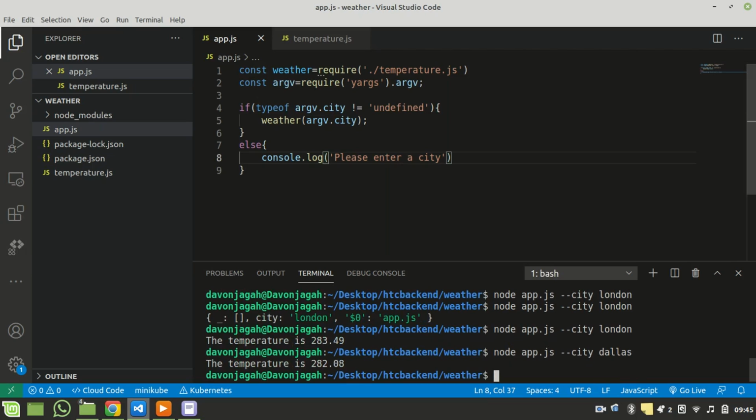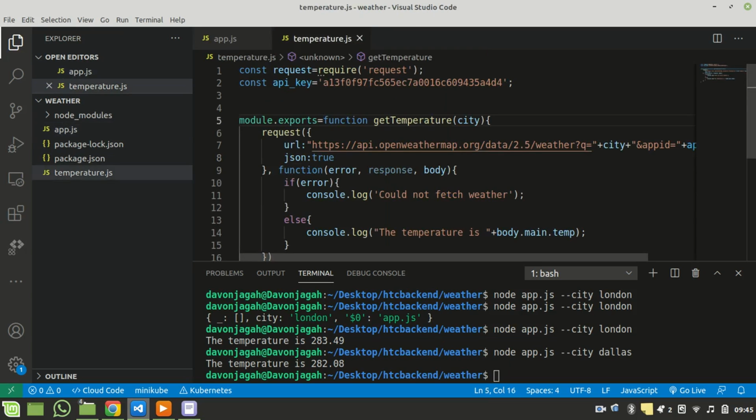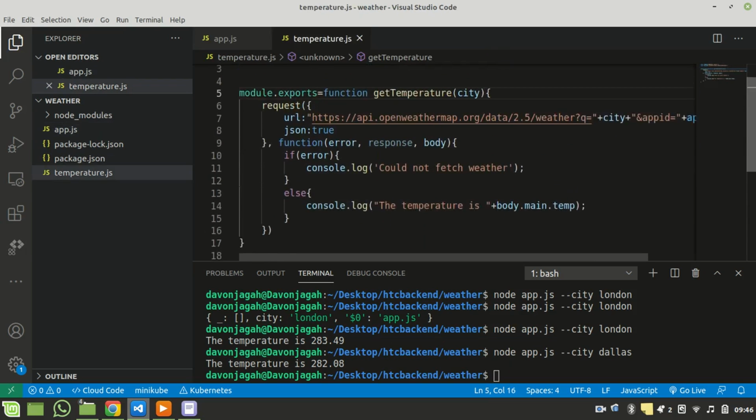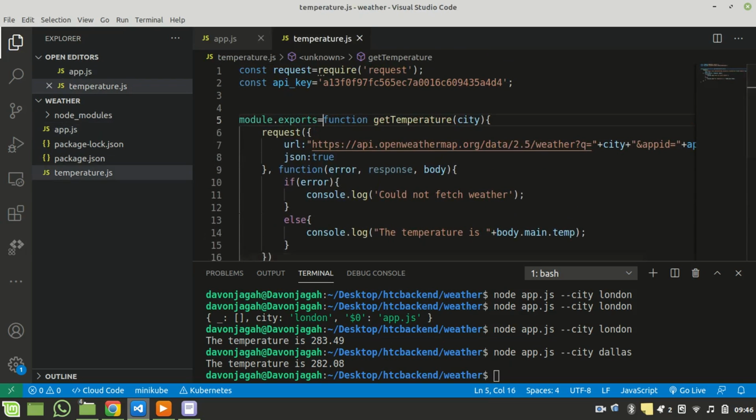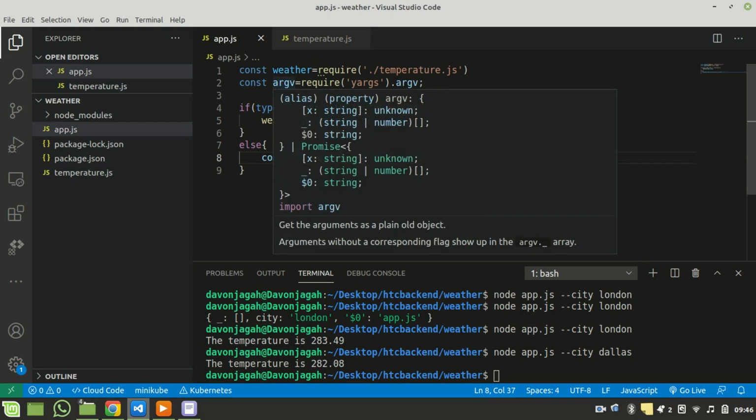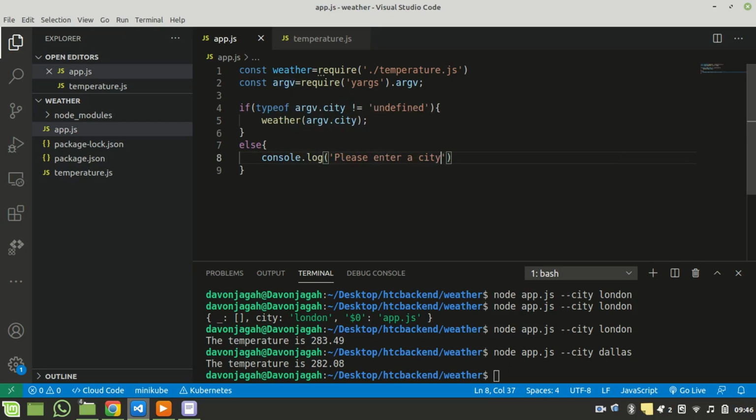Now the good thing with this is we were able to do this with minimal code. Why? Because we have created this. And the good use of this is that you can actually reuse this code multiple times. You can just go ahead and copy this portion of code and use it in another different app that you are building. So today we've learned how to require local files, and as well we've also made a call to our first API. So we've interfaced with another application, which is Open Weather Map. I think that will be all for today.